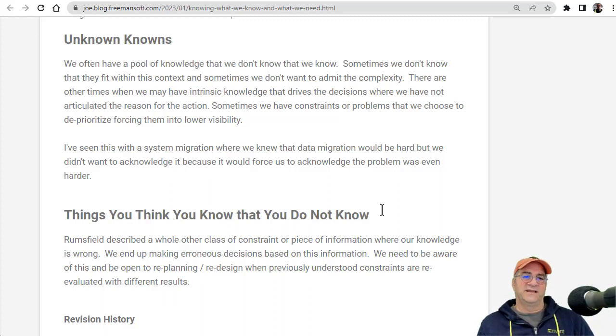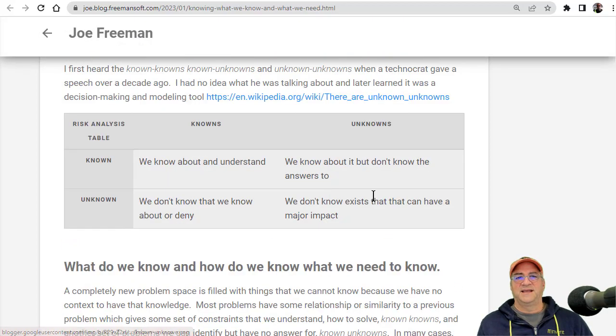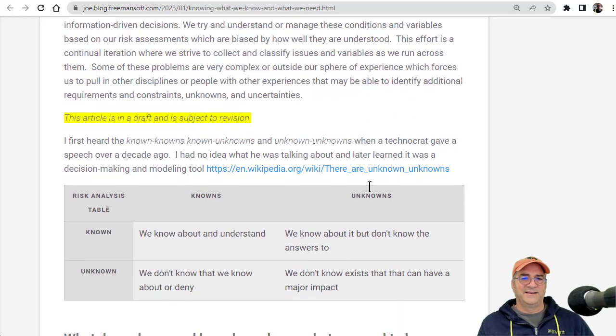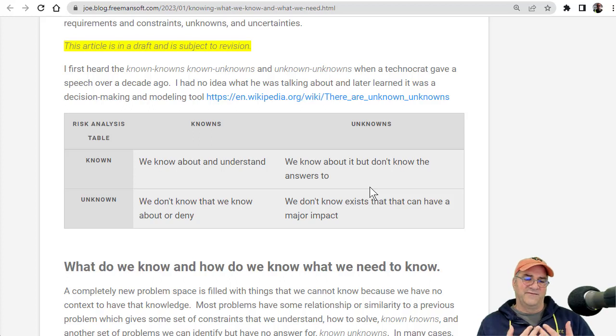So that's really what I wanted to talk about, this decisioning process. I gave a non-software example, but we have this in software all the time. It's part of the reason projects fail. And the question is, what do we know? What didn't we know we needed to know? And what did we know that we needed to know, but we don't know yet? Anyway, you get the idea, right? The point is, when you're doing a large effort, you kind of need to go through the risk matrix. And if there's nothing in a couple of those boxes, you might have a bigger problem than you think, or you might be an expert at the problem. Who knows?